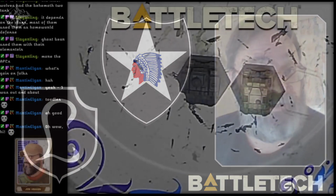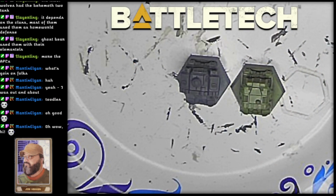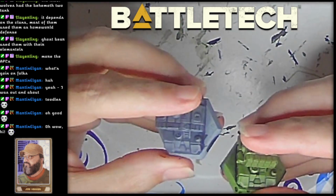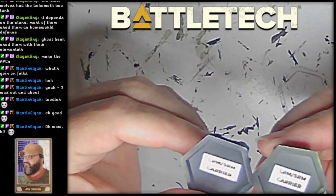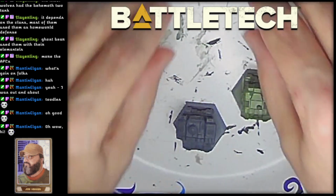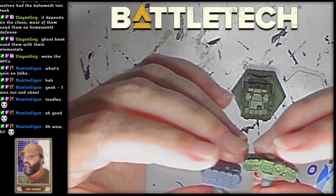So while we're here, let's get the painting, shall we? Let's show off what we got. There's our two carriers. One is in the SRM variety. One is in the LRM variety. The names are underneath. And the extra things.